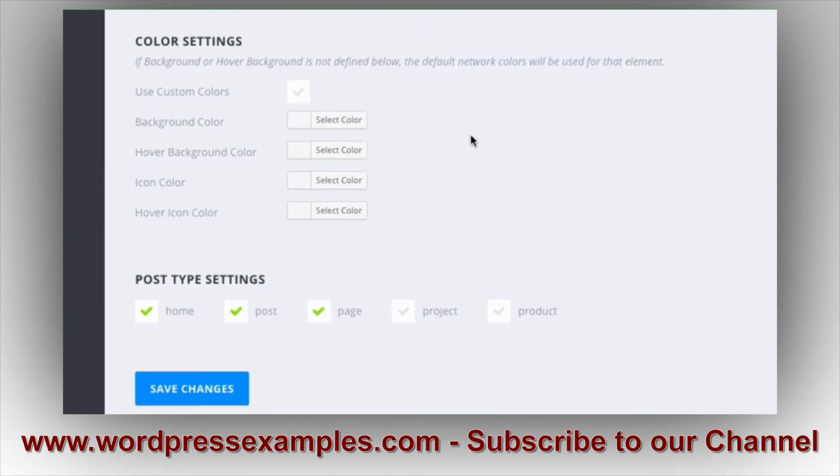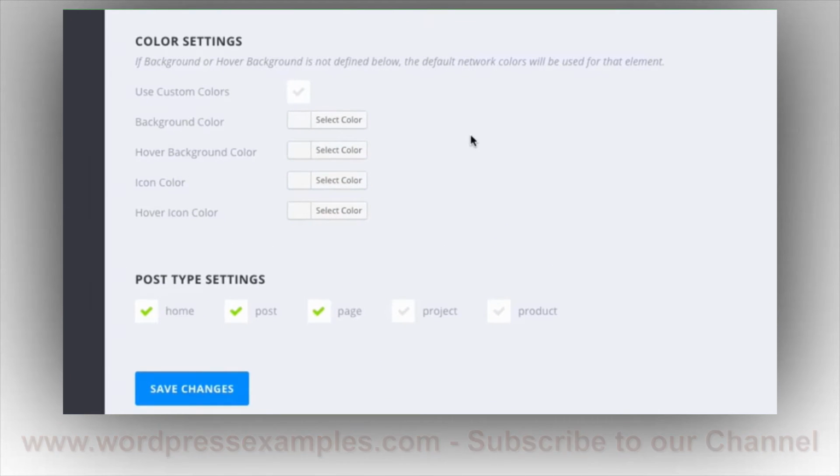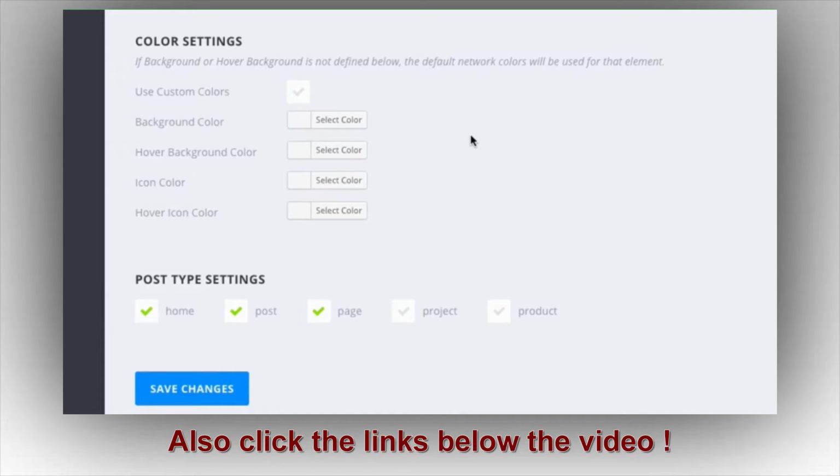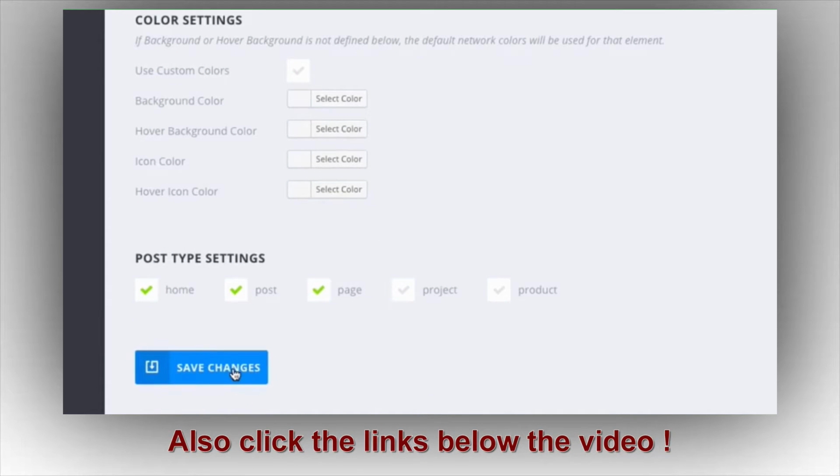Next up, we have our color settings, and this allows you to override the default colors with your own custom colors. By default, we use the colors that best represent the brand colors of each network. So Facebook will be blue, Twitter will be a lighter blue, Google Plus will be a kind of orange-red. But if that rainbow block effect is clashing with your design a little bit too much, you want to subdue it and choose some colors that look better with your website, well, then you have the control to do that here.